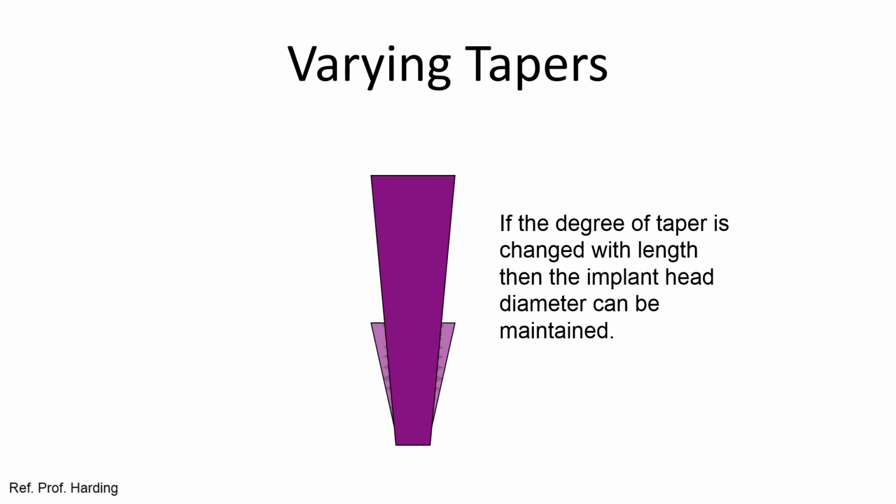Now, this does present problems when it comes to cutting an osteotomy site, in that you would need to have different finishing shape drills for the different tapers. So you would have to have 3 possible finishing tapers for 3 different types of taper. So this would be a very expensive system, very difficult to use and organize in practice. So again, the implant has to be designed so that it can be self-drilling and self-tapping, so that you don't need to have an unnecessarily large number of burrs.